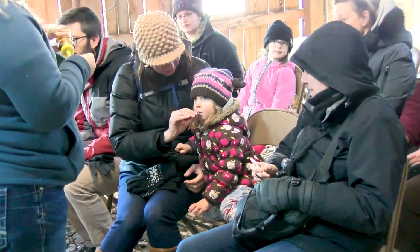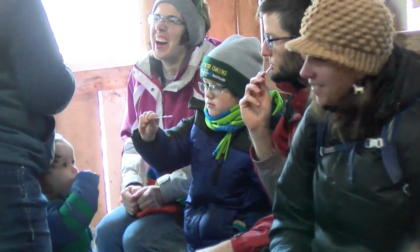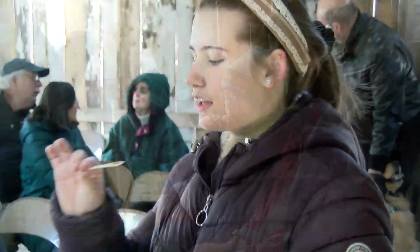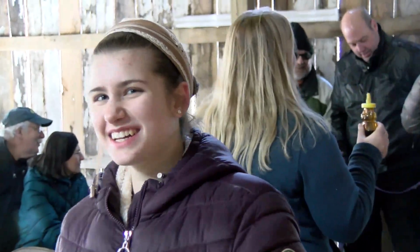After hiking through the wintry wonderland of the Cope Environmental Center's forest all morning, seeing the history and the process of how maple syrup is made, we finally got to taste the freshly made maple syrup. And man, was it delicious. Way better than any maple syrup that I've ever had. You can tell by the look on my sister's face that she really likes it.